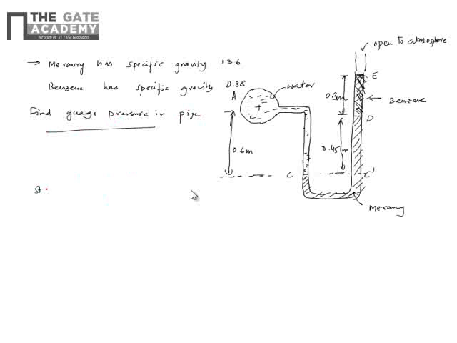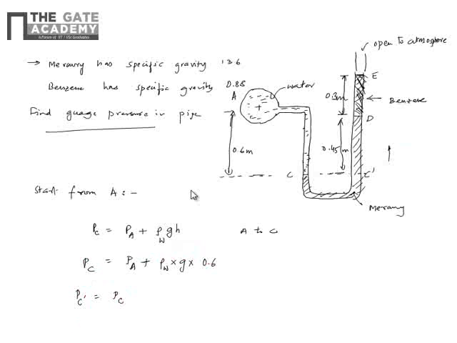So now let's start from A, and work just like we did in the manometer. So from A to C, PC is PA plus rho g h, where rho is the density of water. So PA plus the density of water, which is 1000, times g, times the height 0.6. This is PC. Now PC dash and PC are the same because they are at the same level.